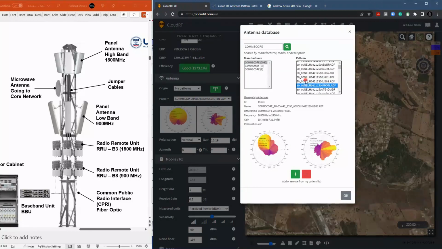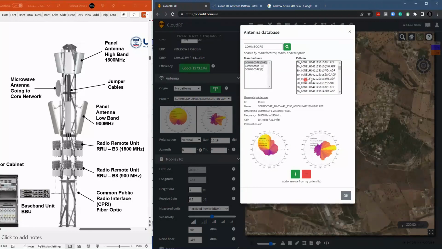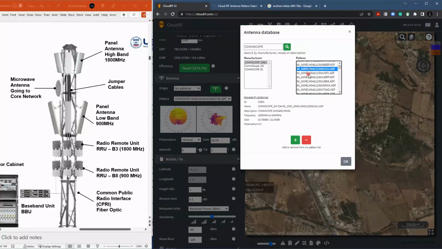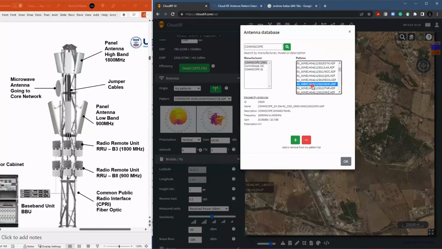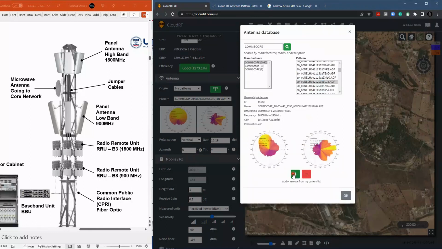Pangit yung mga pattern na ito. Ang kagandahan kasi, no, kapag nandito ka na, makikita mo agad yung antenna pattern. Okay. Papili lang kayo ng antenna dyan. So sa mga next sessions na tayo magpo-focus sa mga antenna specifications and properties. Yan. So once na nakapili kayo ng antenna, just add mo lang.